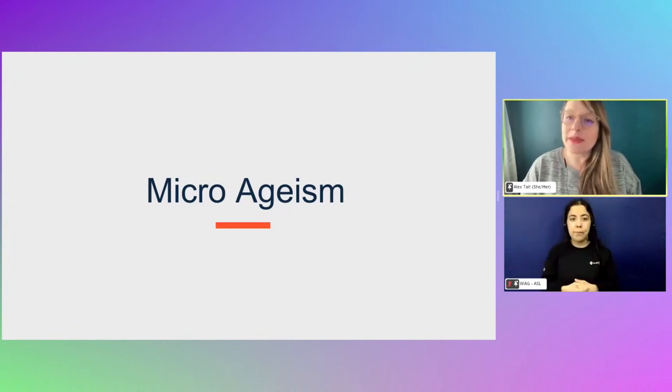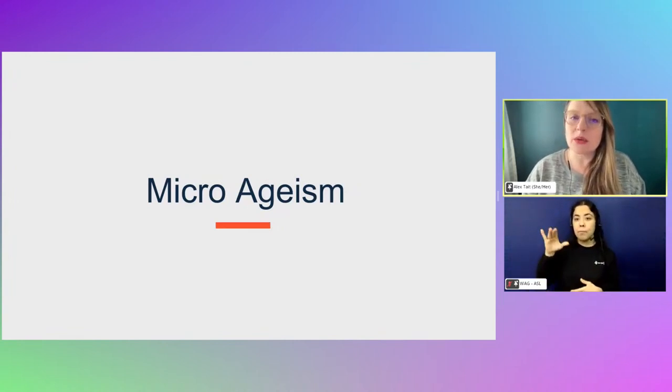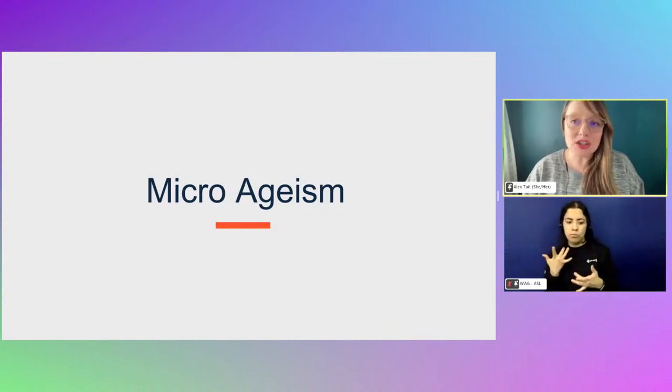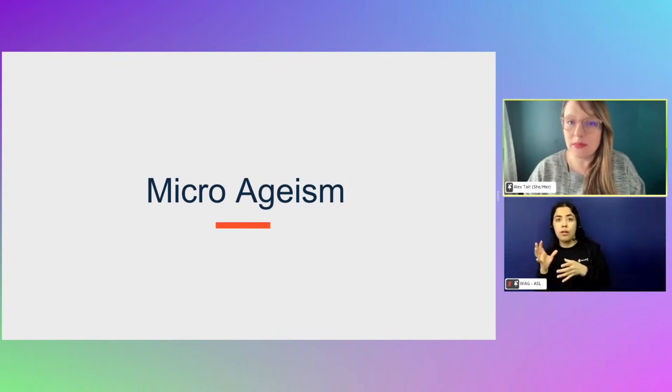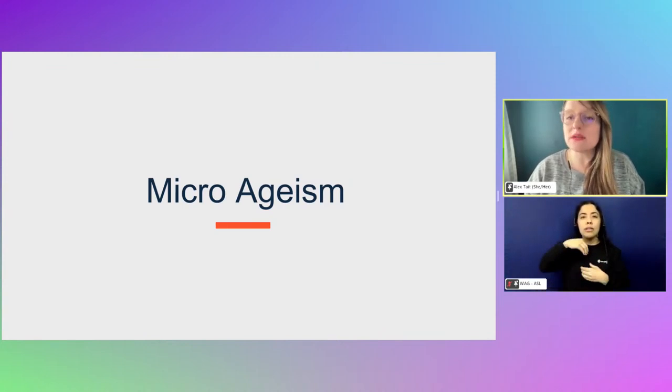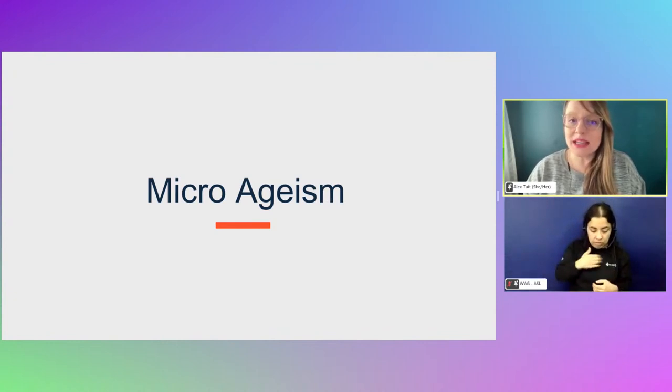And the third form is micro-ageism. So this is about thoughts, emotions, and actions of the individual. It can be externalized, meaning younger people having ageist concepts about older people, or it can be internalized, meaning seniors holding ageist views about themselves and their worth. And this is really connected to negative stereotypes and biases about aging and the societal value that seniors play.